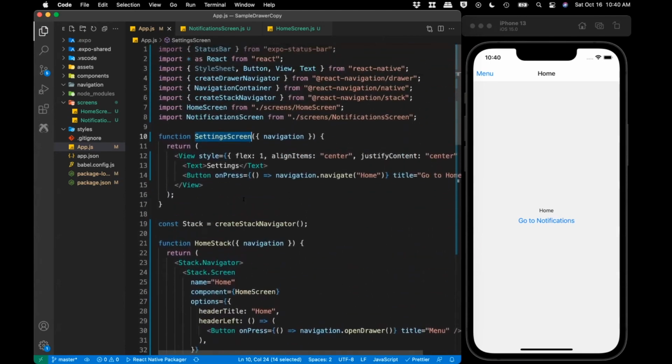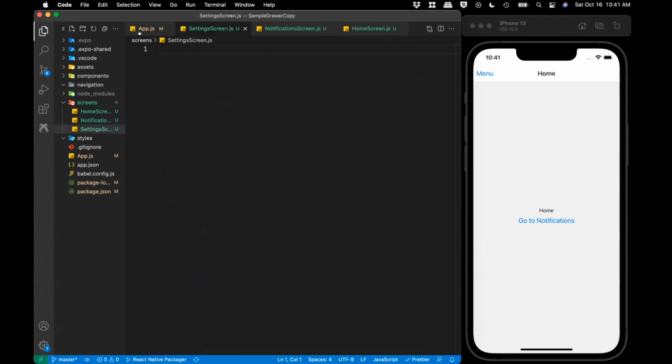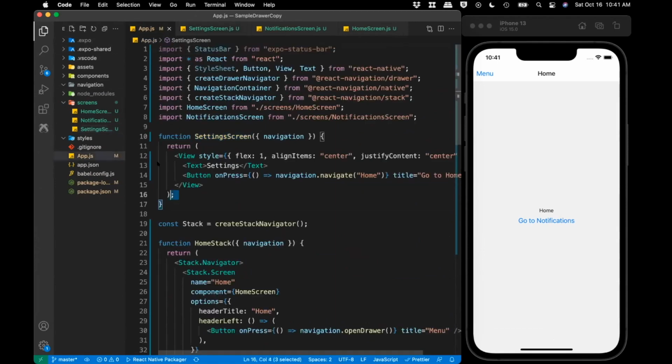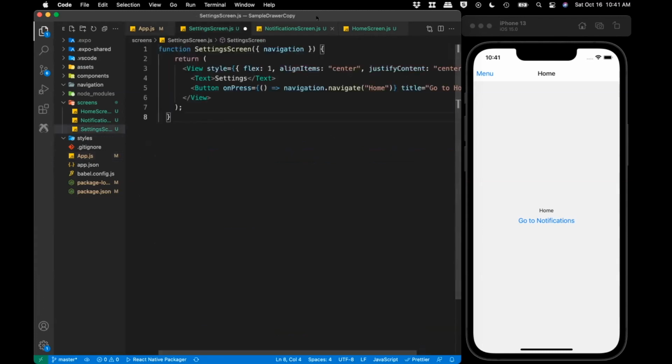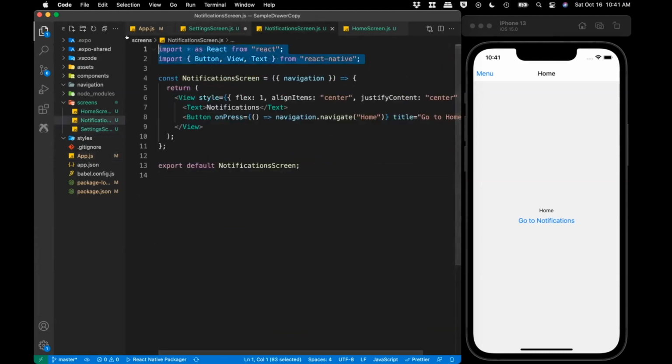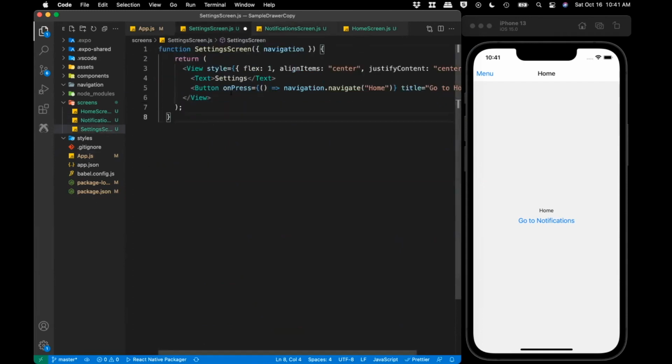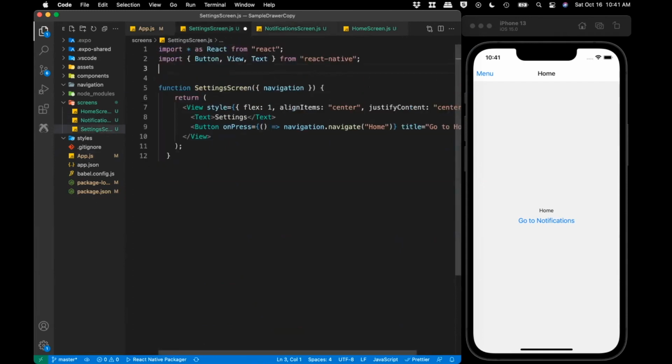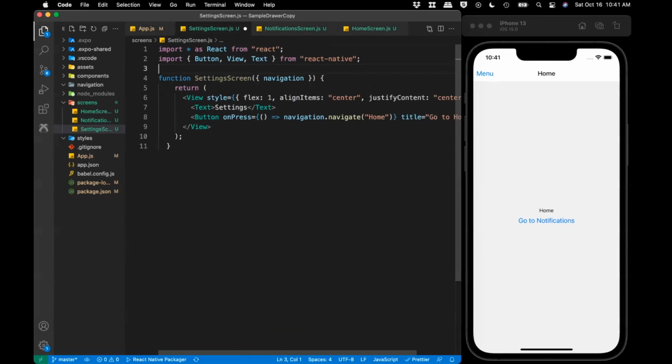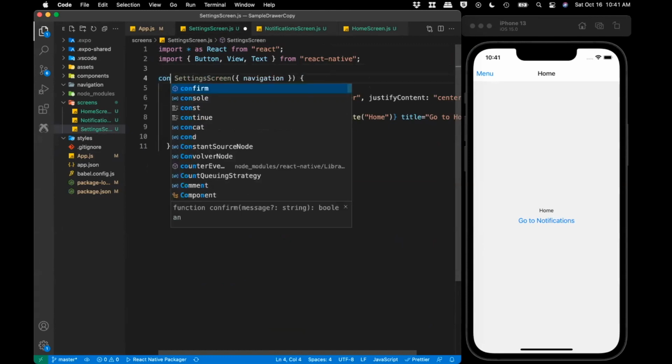All right, so we have one more screen. We have settings screen. So we'll copy the function name, new file, .js. So we have our settings. Again, copy it over, take our imports, change our function to a constant.